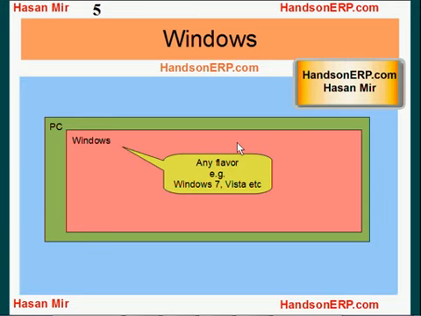You can also apply this strategy on any operating system like Apple, if you have a Mac computer, and also you can have Linux operating system on your computer as well. You can still follow this strategy, but obviously you will be on your own because my demonstrations are based on Windows operating system.